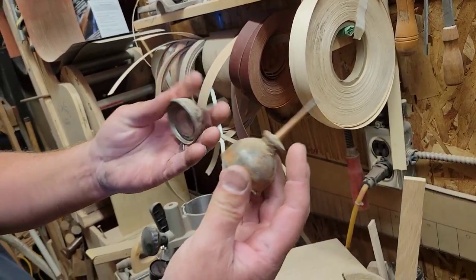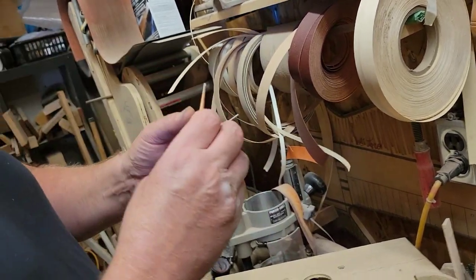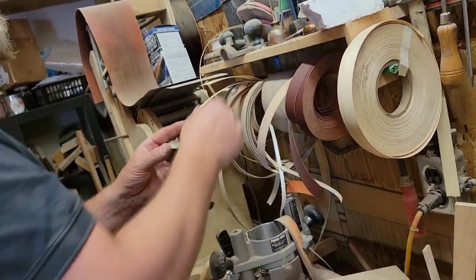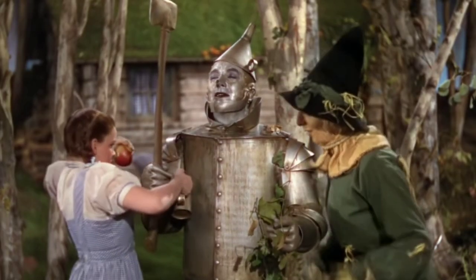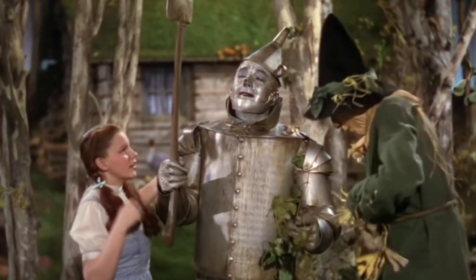That reminds me of Wizard of Oz. Doesn't he get oiled with one of those? Oh, maybe. Or maybe he doesn't. Maybe he gets oiled with the thumb ones. Oh, oil my arms, please. Oil my elbows. Oh, oh, oh.